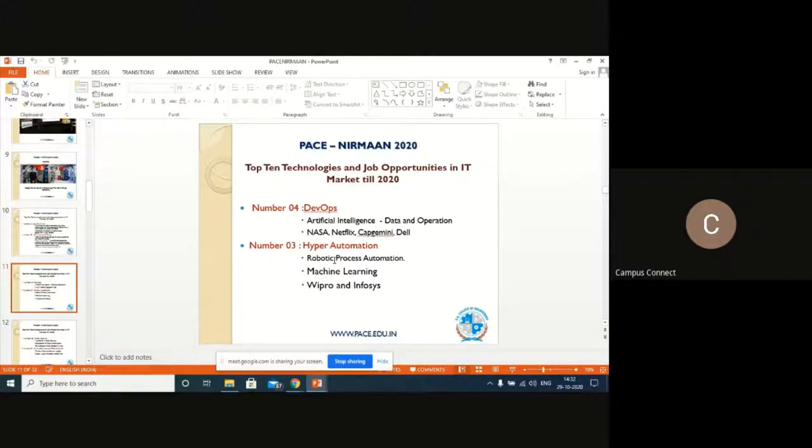They are trying to convert all the manual tasks of the computer to automation. It is possible using different software. Configuration, there are many things that come over there. Just in one click, you can make everything automated. Hyper automation is also affecting mechanical sectors as well as electrical sectors. So we can make everything automated. The best example is the automated car itself. Automated cars, automated buses, four wheelers, understood? So everything we can perform as automation.